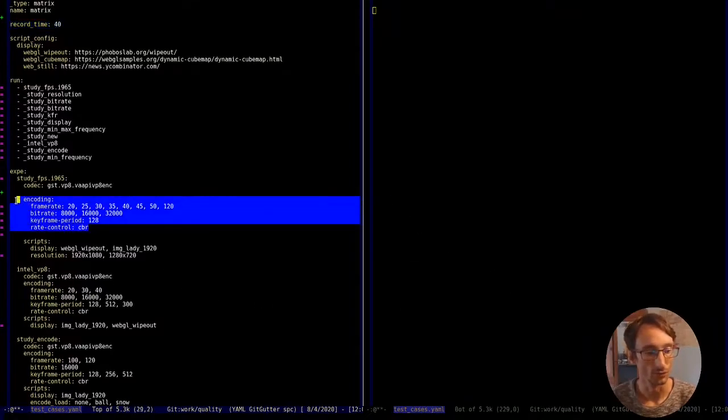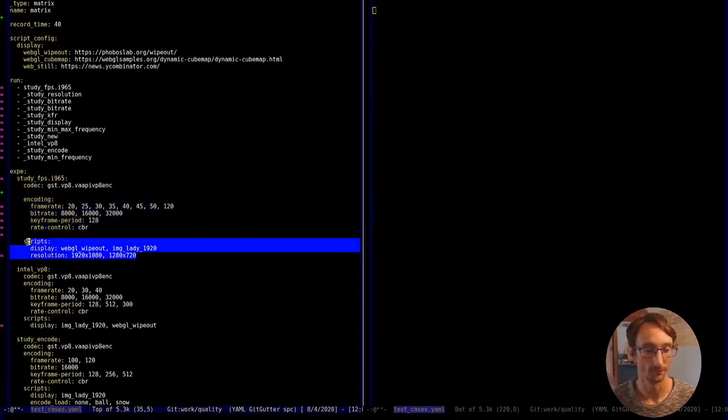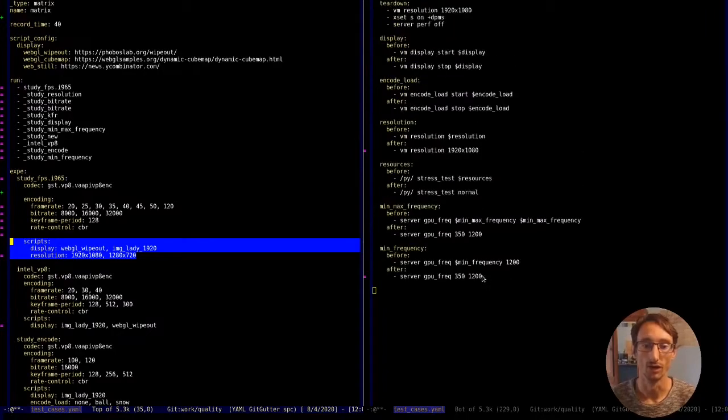This first set of parameters configures the encoding itself. And the second set of parameters, the script, is for the environment. At the bottom of this file, we define how we want to change the display and the resolution.